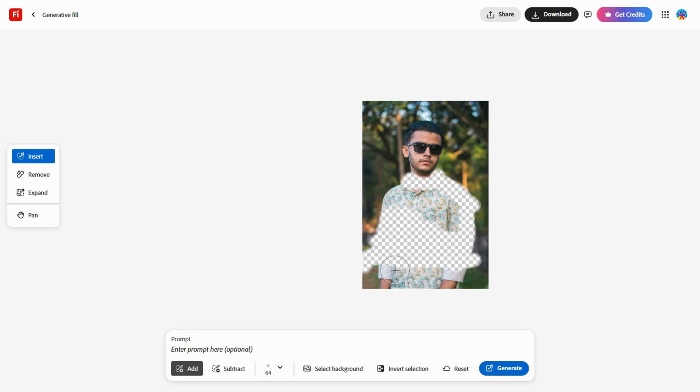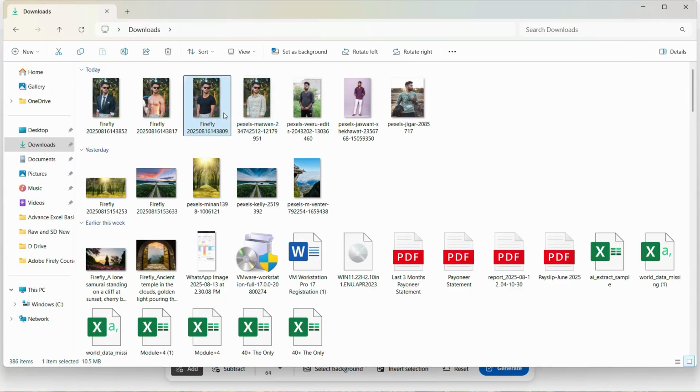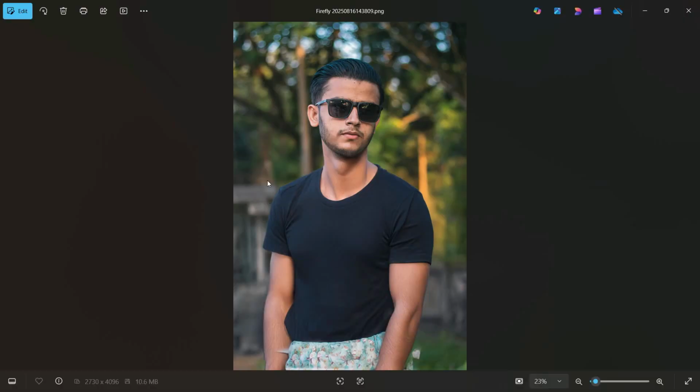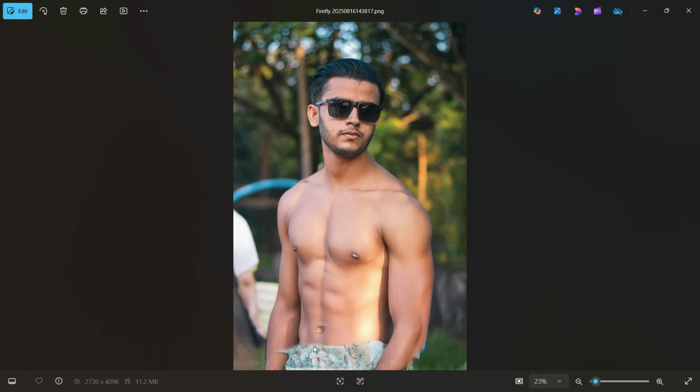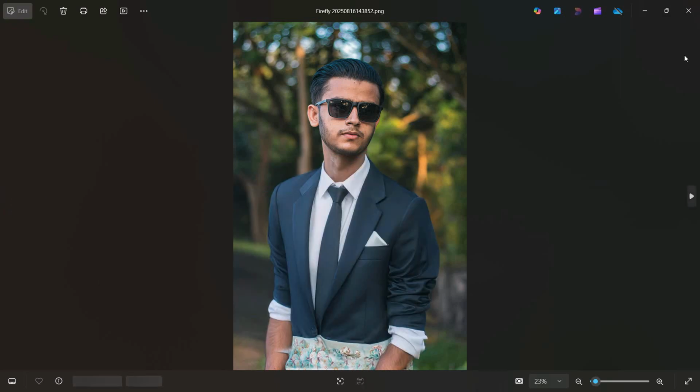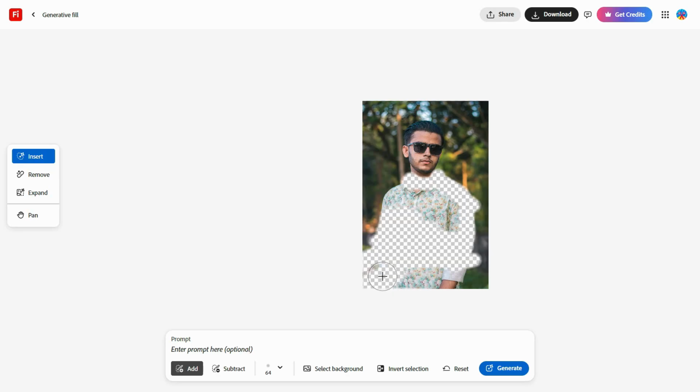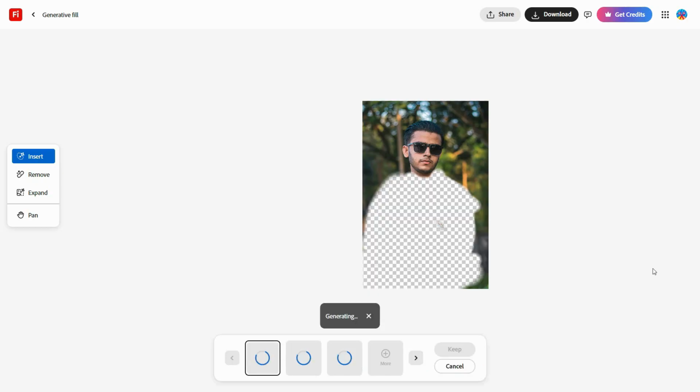You must zoom out to see if it is selected from the bottom as well, because that's where the problem lies in these photos, that although the outfit is perfect and it is matching as well, since we didn't select it from the bottom, it didn't edit that part. So that's the problem. Just make sure that you select the complete part, and after that just write a simple command like black and white suit, hit enter, click cancel.